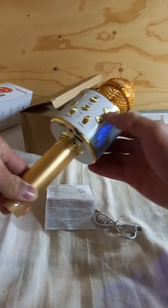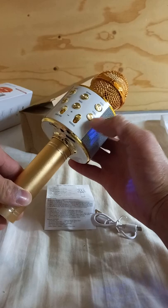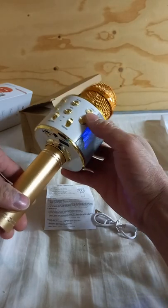If you hear the sounds just like this, the maximum volume has already been reached.